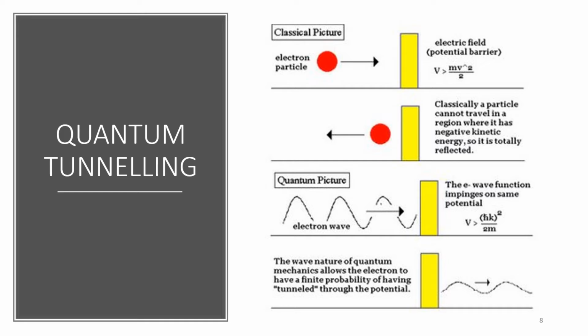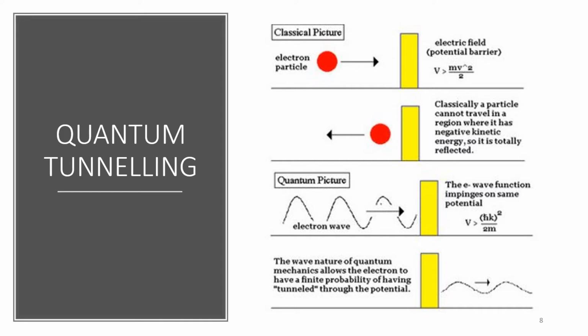Let me start with the tunnel effect. Assume we have a classical particle that is moving with a given kinetic energy. There is a wall that can be interpreted as a potential barrier, and if the kinetic energy of the particle is less than the potential energy of the wall, the particle hits the wall and then rebounds. The particle is not capable of trespassing the wall. That is in the macroscopic.